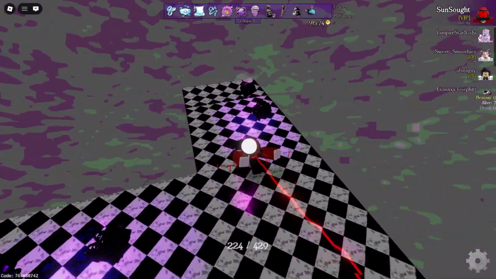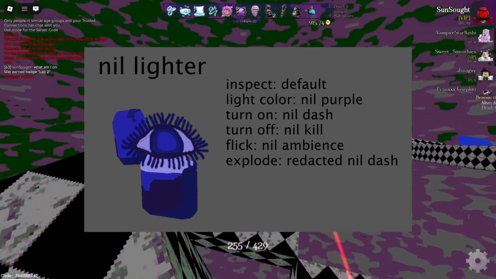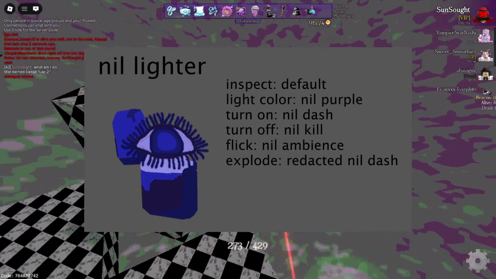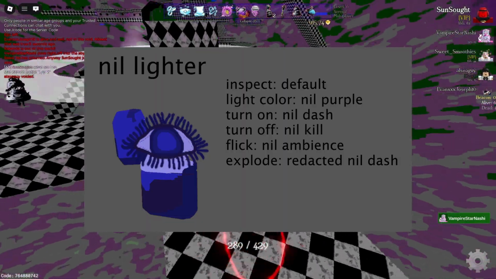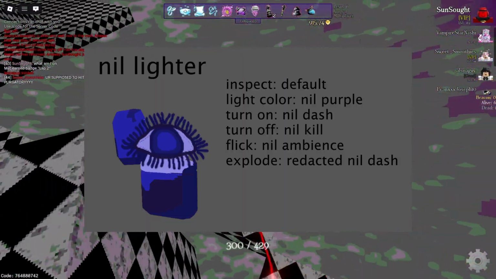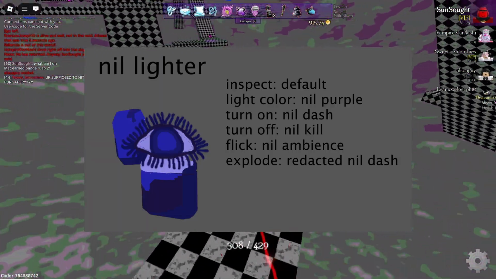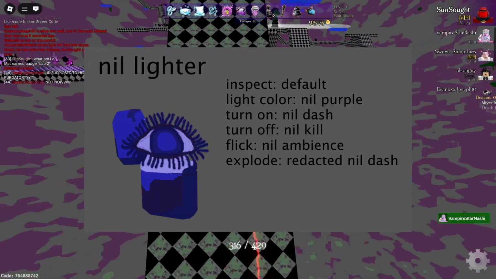Next up is the nil lighter. I know this isn't shown in the drawing, but when the lighter is off, you actually won't see its eye, like when it's far away from you in the game, but when it's close up, hence when the lighter is on, it'll show its eye. Inspect animation is the default. The light color is nil purple.